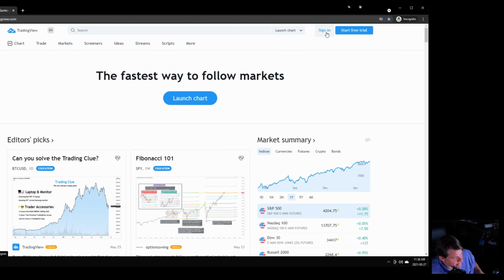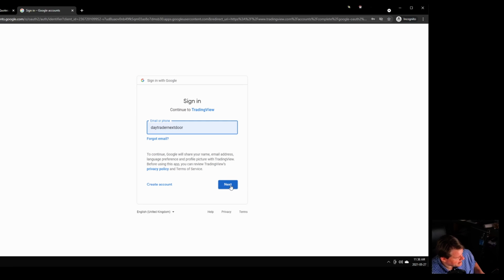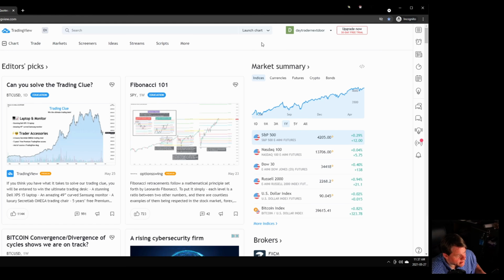Okay, so I have gone ahead already and created an account on this, a free account. I didn't do the start free trial or anything, just when I went into it, it directed me to create a free account. So I did one through my Google. So that information is saved in here. So now I'm in. Now, there is a free trial thing you can take.